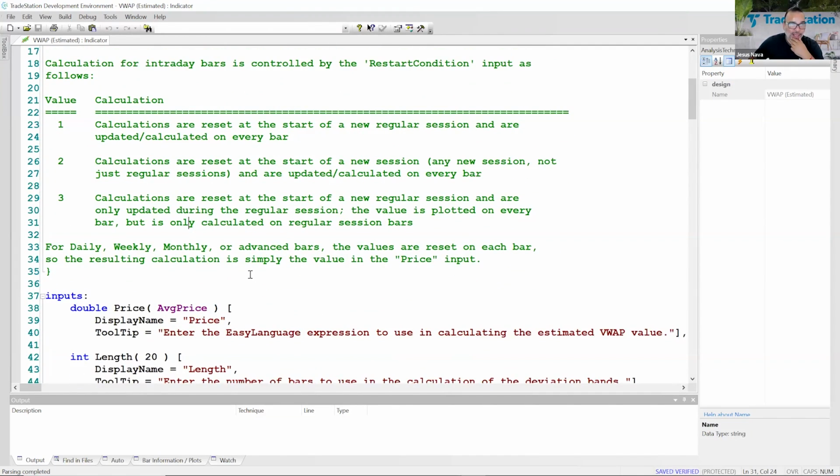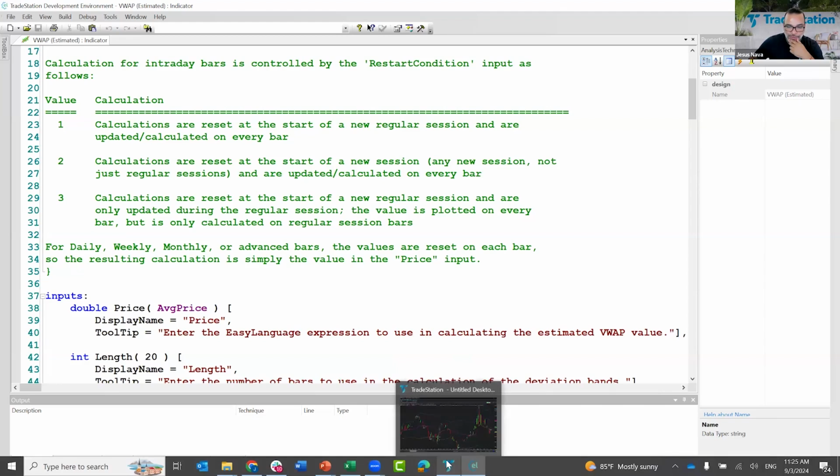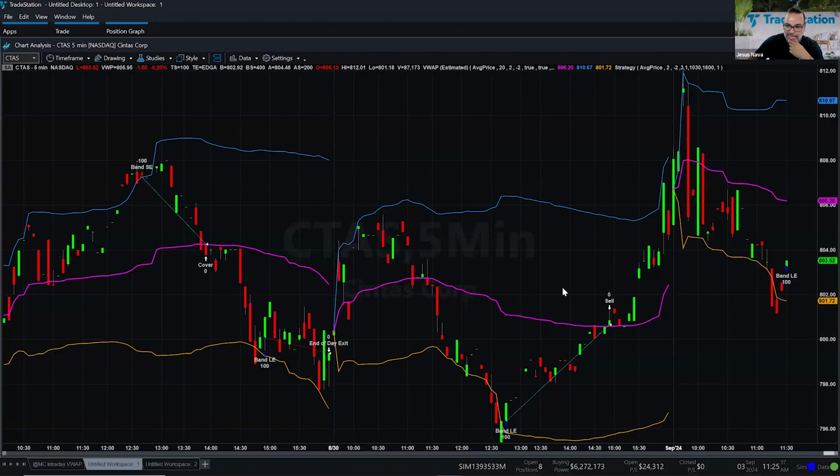All right. Let's go back to my TradeStation. And if you take a look at what's happening on my strategy, the strategy is taking advantage of these breakouts. You can see that when it breaks the upper band, which is 2 standard deviations above the VWAP, and it returns inside the channel, then we would take a short trade. When the opposite happens, when we have an extreme to the downside and we break the bottom band, then we're going to take a long trade when it comes back inside.